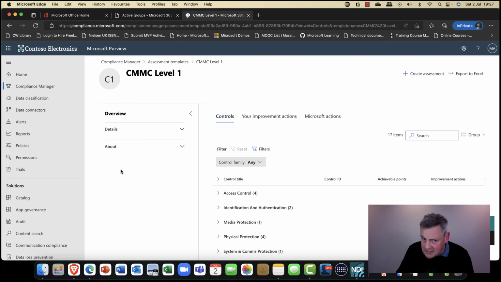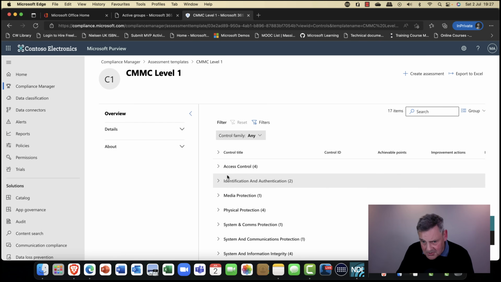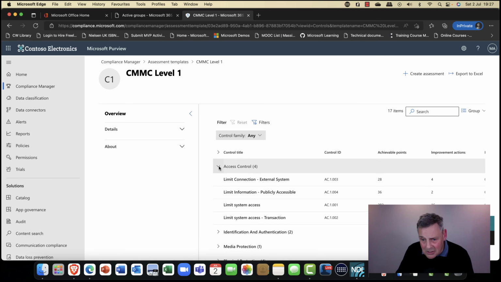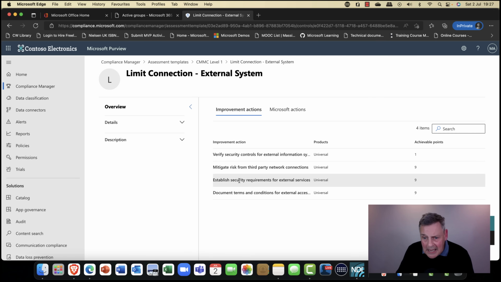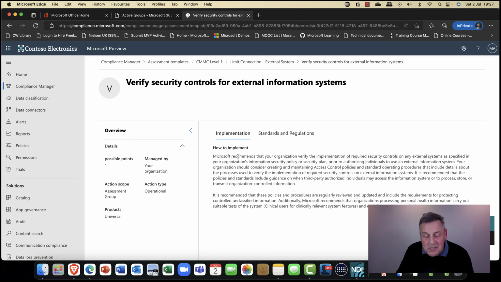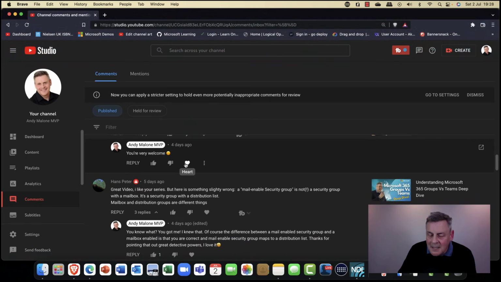Essentially you can go into the different templates, and as you know, it's a shared responsibility model, so Microsoft do their bit and you of course need to do your bit. It lists all the controls here, so for example things like access controls, and it tells you about the different controls, and more than that, it tells you about the steps that you need to perform to fix the issue. And you can see what regulations it conforms to, what kind of control it is, and so on. And again, it's a fantastic tool. Check out Compliance Manager.